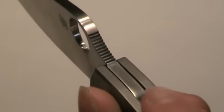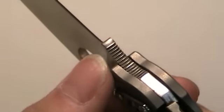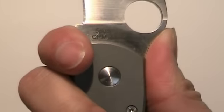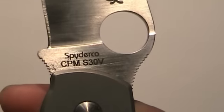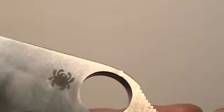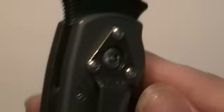I mean, look at that. It's very, very aggressive jimping, just like the Paramilitary. And also the same on the underside here in the choil. So when you go to choke up on it, your fingers just rest naturally in there. Very, very nice and comfortable. You can tell it does say Spyderco CPM S30V right there on the blade. It's got the Spyderco logo here. Also on the back here it says Golden, Colorado, USA, Earth.